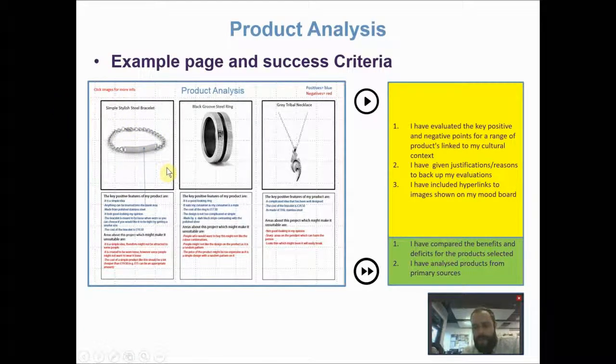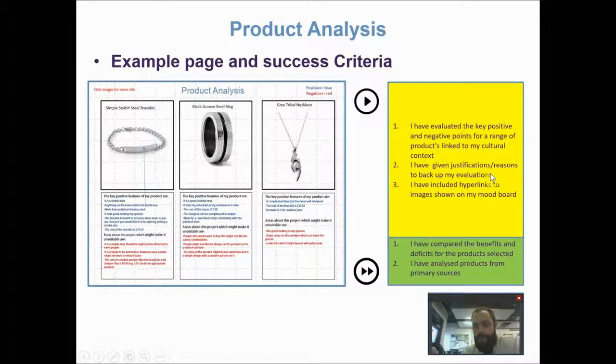So we can think about the aesthetics, and we can think about what the product looks like, is there a reason it looks in that way, what are the colours, what is the texture, what materials have been used, and we can ascertain whether those things are suitable or whether we can improve them. And we can literally go down the list: cost, consumer, environment, so on and so forth, addressing whether the product does it in the best way possible, specifically for our design problem and for our chosen consumer or market group as well. Okay, so we can go down and get a really good understanding of what's good and bad about the product. It's very important, obviously, as well, that you justify what you're saying in your evaluations.